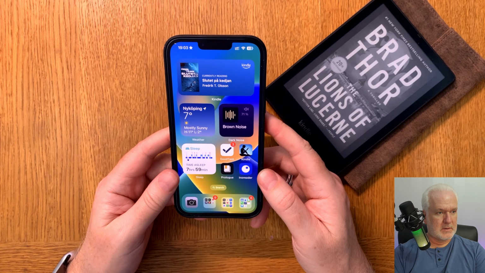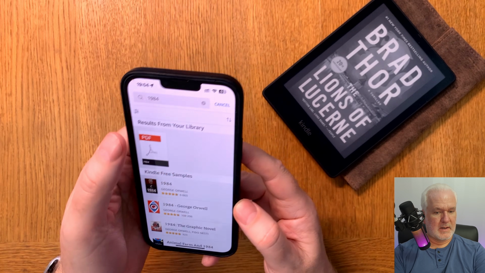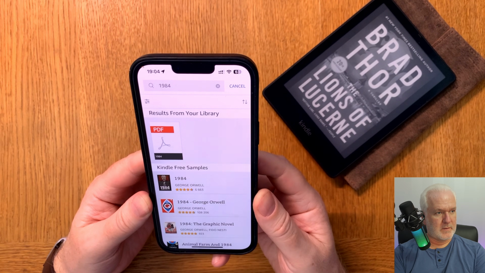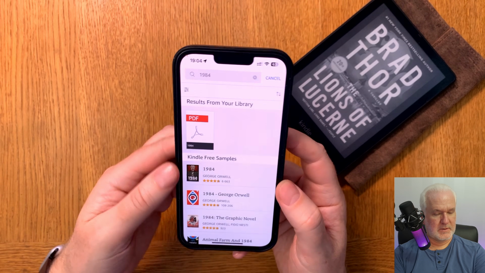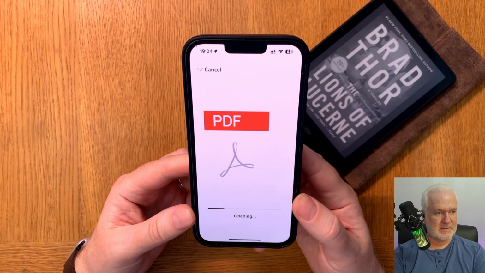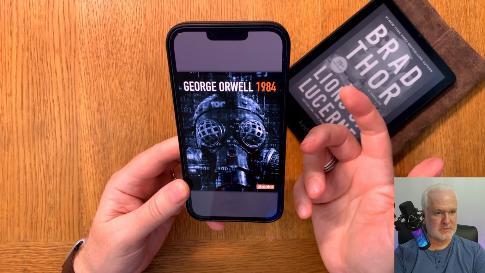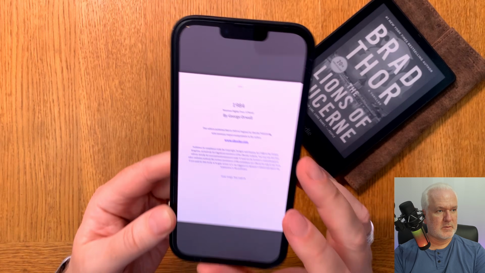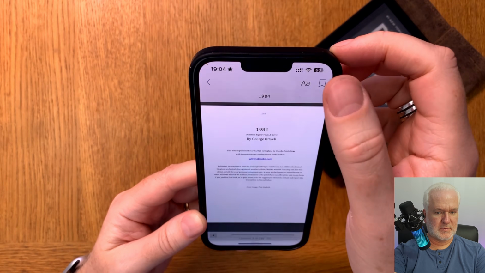So now, if I go into my Kindle app, like this, and I search for the 1984 that I know the one format was called, then we have the PDF file here. So if I now click on that, it downloads to this iPhone. I can show you later on your Kindle device too. So here we have the George Orwell 1984. And now you see that this format cannot be changed. You can't do much here.